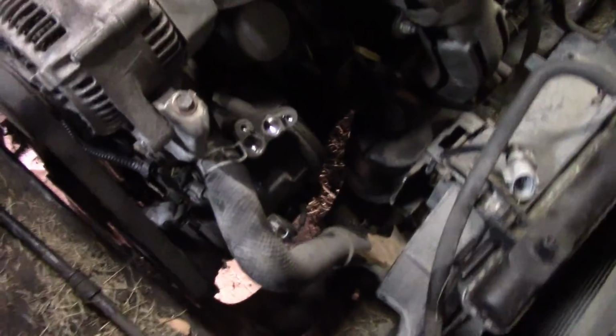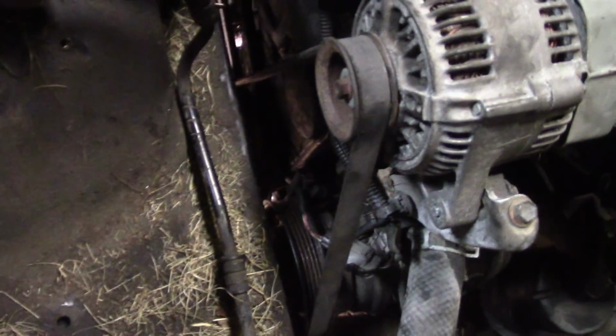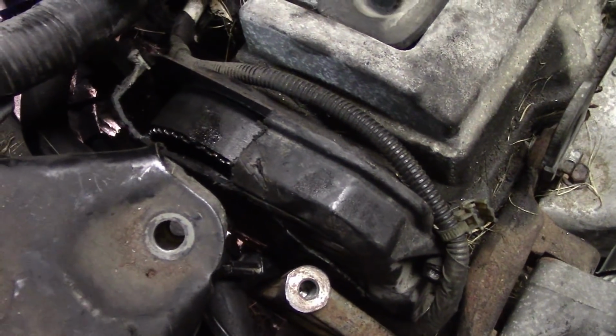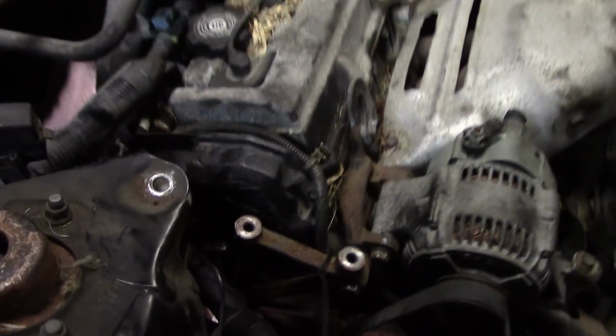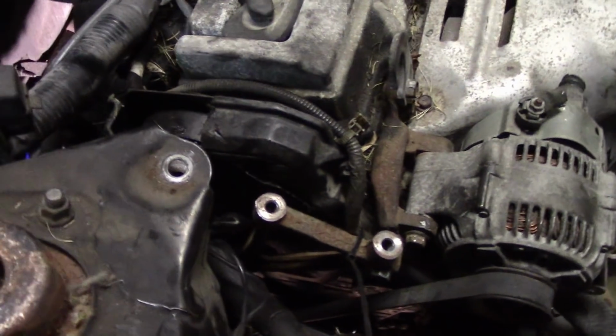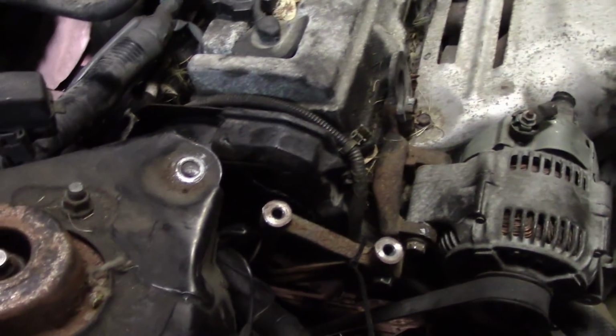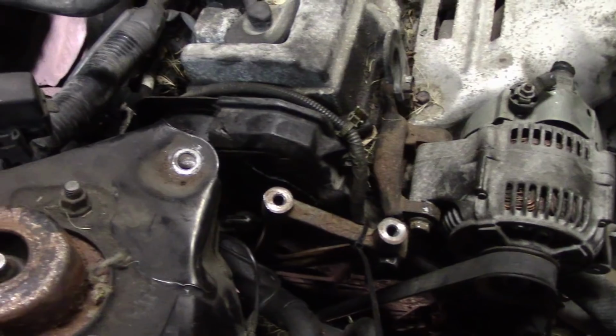I've got everything back together. I've got the motor mount on, the alternator on, power steering, all the covers, and this thing runs good. A little trick that I like to do is make a cutout in the timing belt cover so I can take a quick look at the timing belt while I'm at the demolition derby. Have somebody turn it over quickly with my harness off, that way I can see if there are any cracks, and if there are cracks between rounds, I'll change it at the derby.